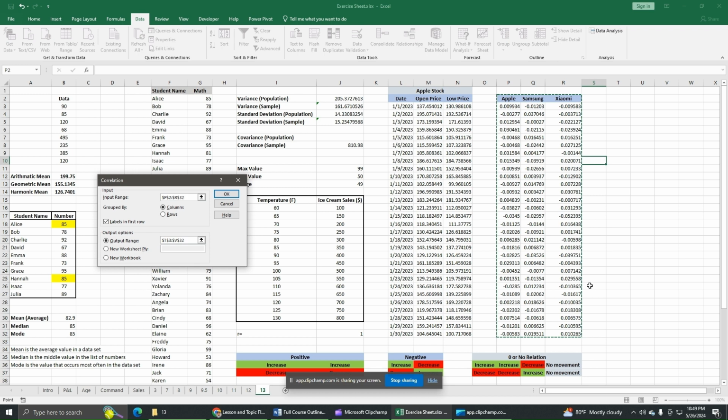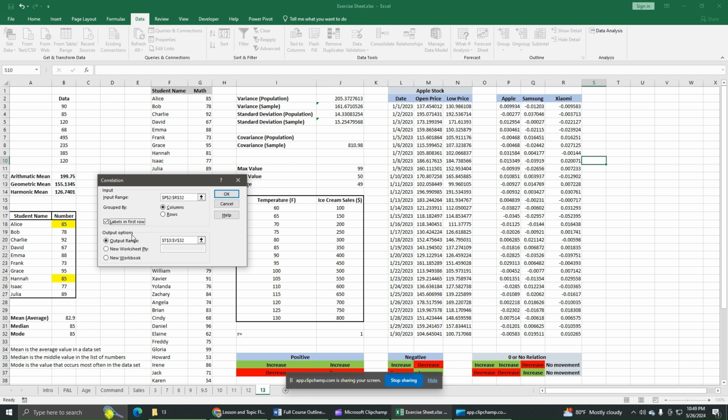Then here, for group by, I'm selecting columns because my data is grouped by columns. Then I'm turning on labels in the first row because the labels are in the first row of my data set.